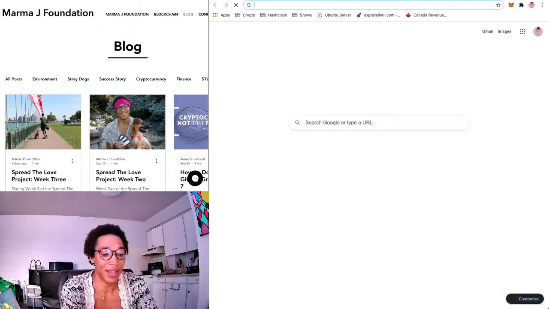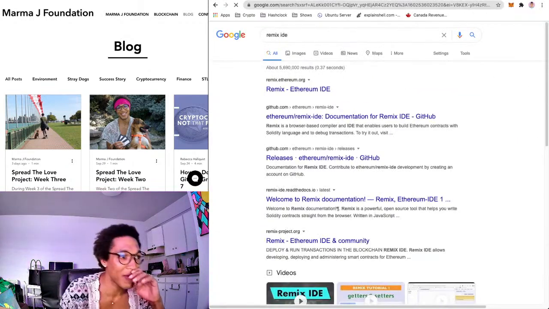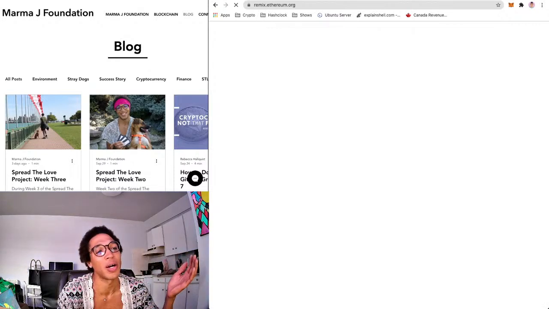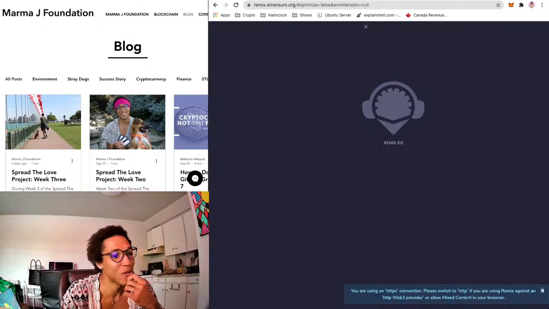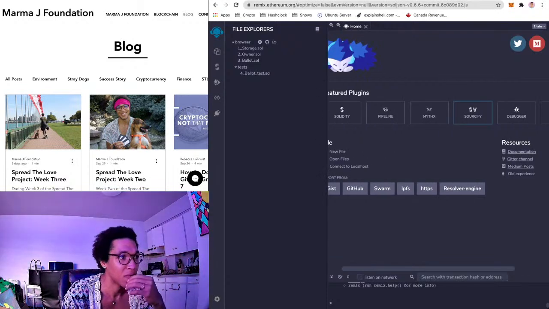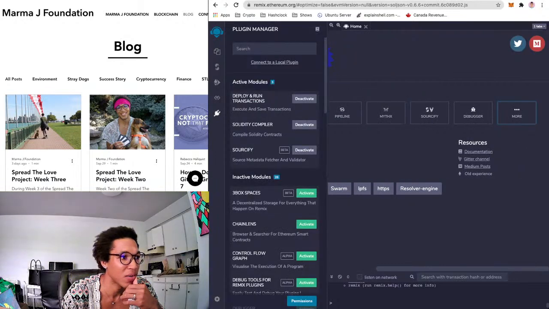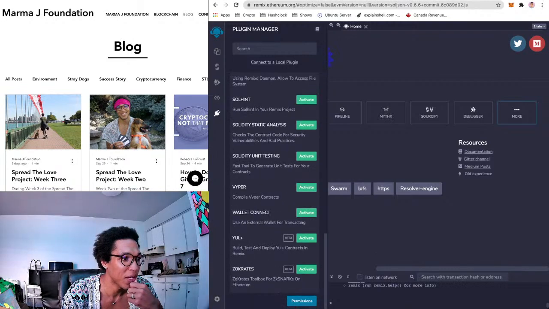Now, say I want to bring out my Remix. Actually, I think Remix has... okay. Now I'm getting excited. I haven't used Remix in so long. Again, I don't enjoy writing in Solidity that much, but I'm pretty sure Remix has Vyper. I see a V. What is this? Can I just see a simple way of Solidity compiler? What else we got? Let's just type it in.